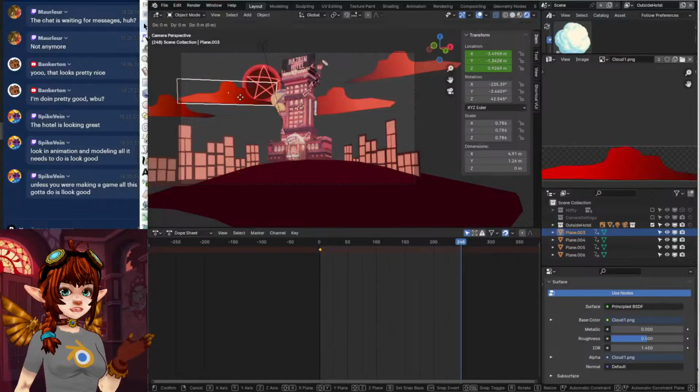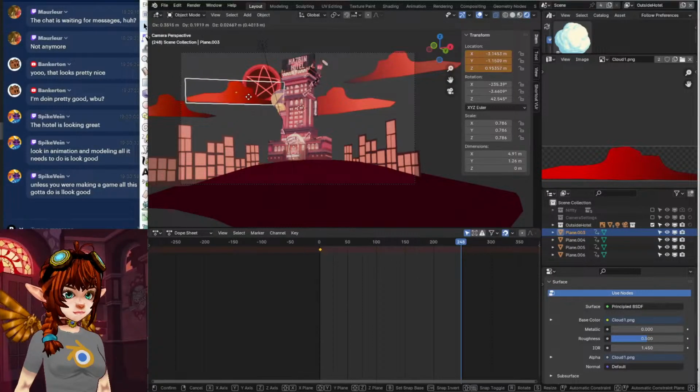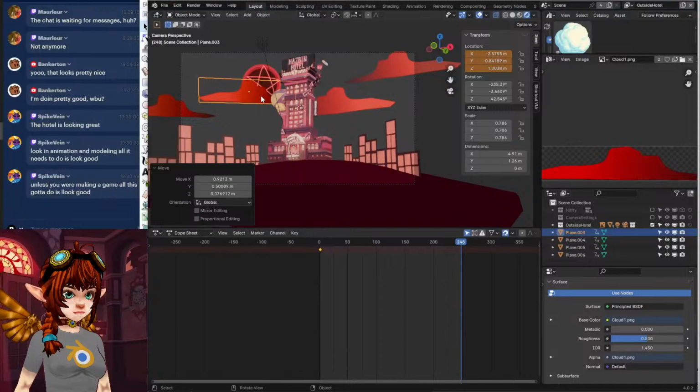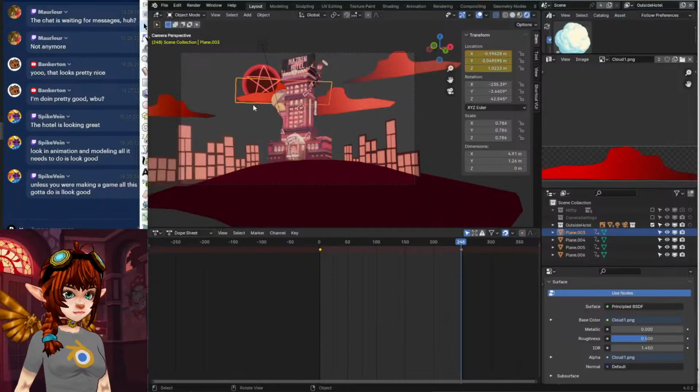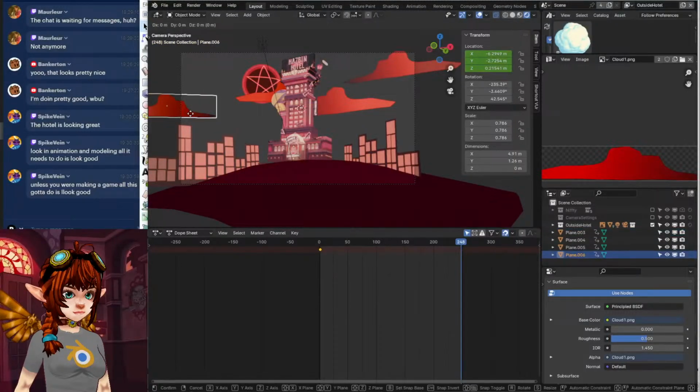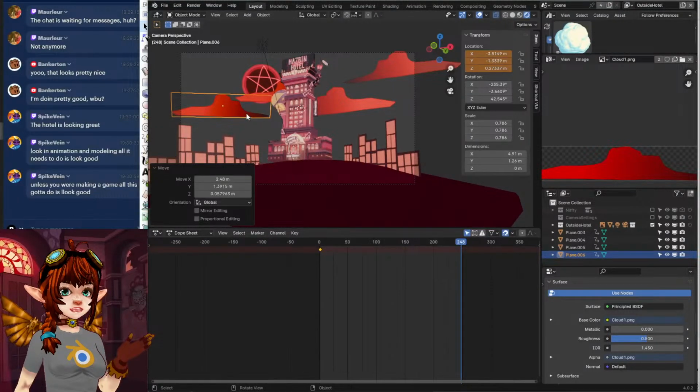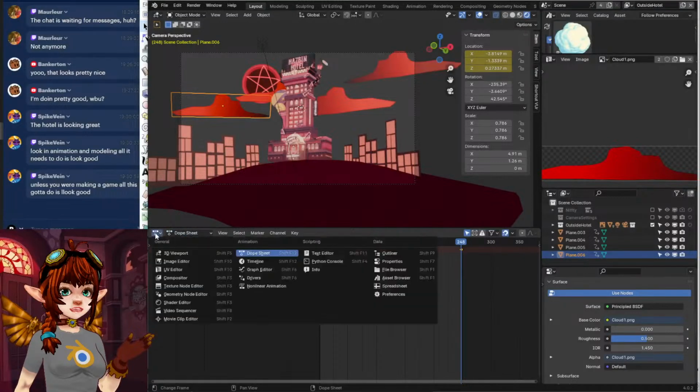Grab this, move it a little bit. I need probably no longer than that. Hit I. Grab this and then move it. And then hit I. And then, strangely enough, I'm probably going to have to change this a little bit.